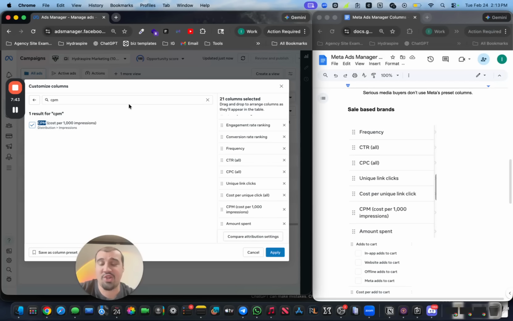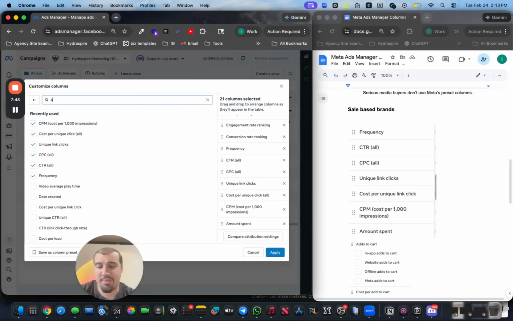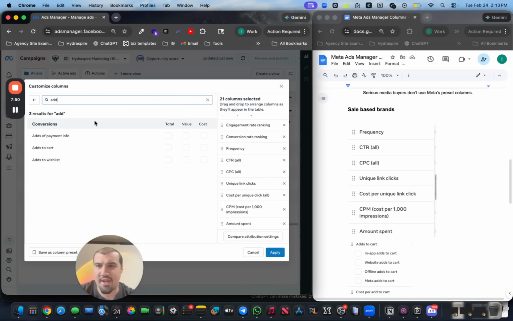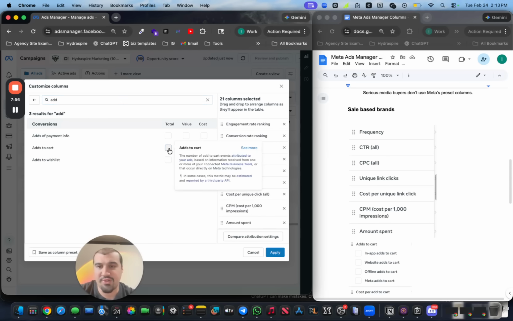So my back end metrics are everything from add to cart through purchase. So I'm going to go ahead and do that now. I'm going to type in add to cart. Just typing in add is fine, and it'll all pop up. You see right here, there's a couple of them. Find add to cart, the middle one. You just need to know the total. So total add to cart.